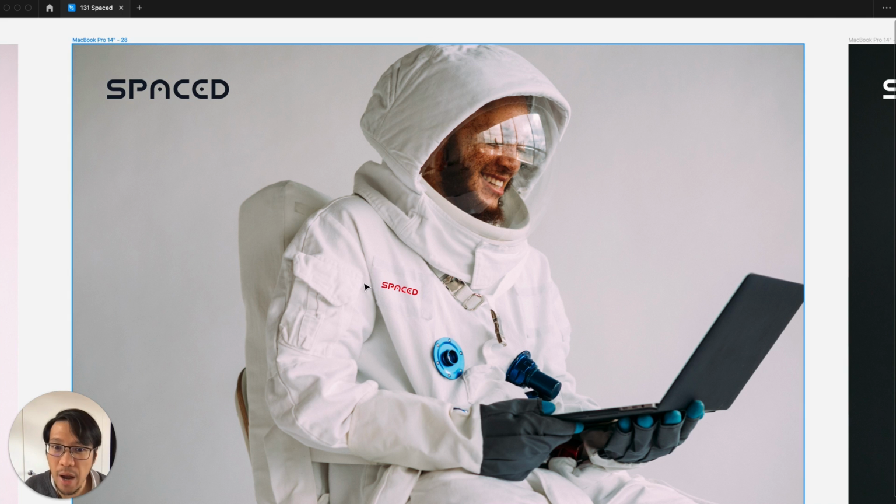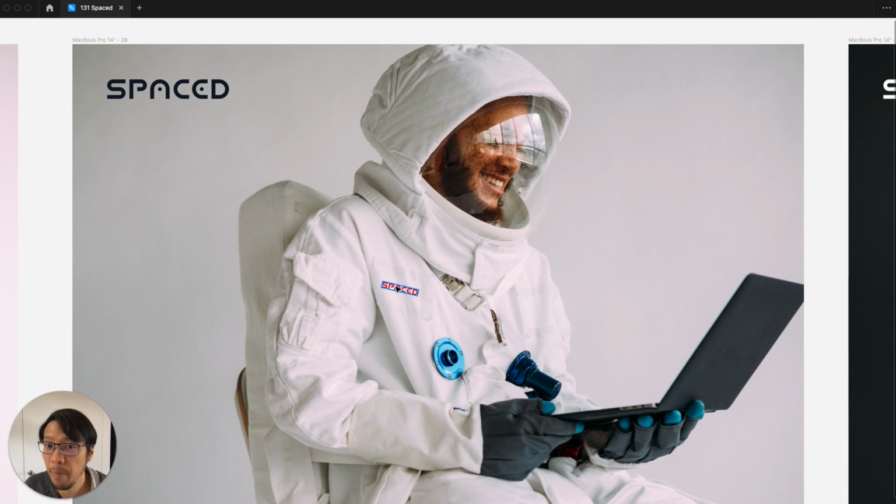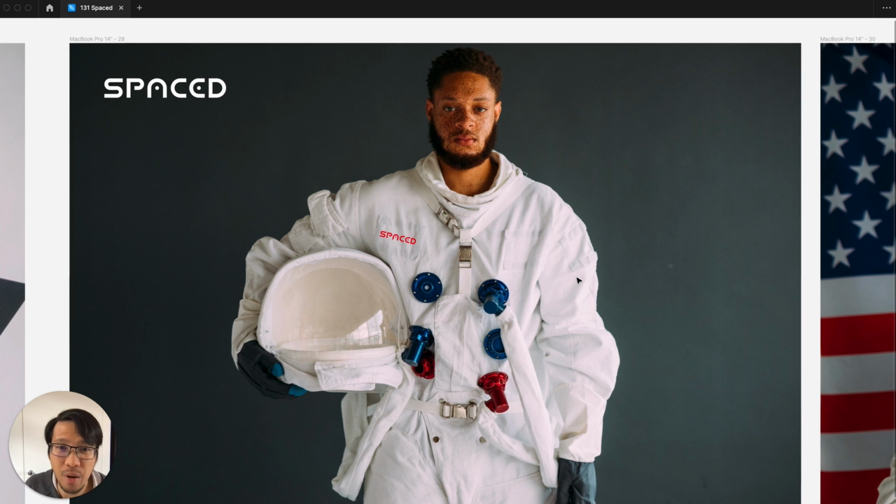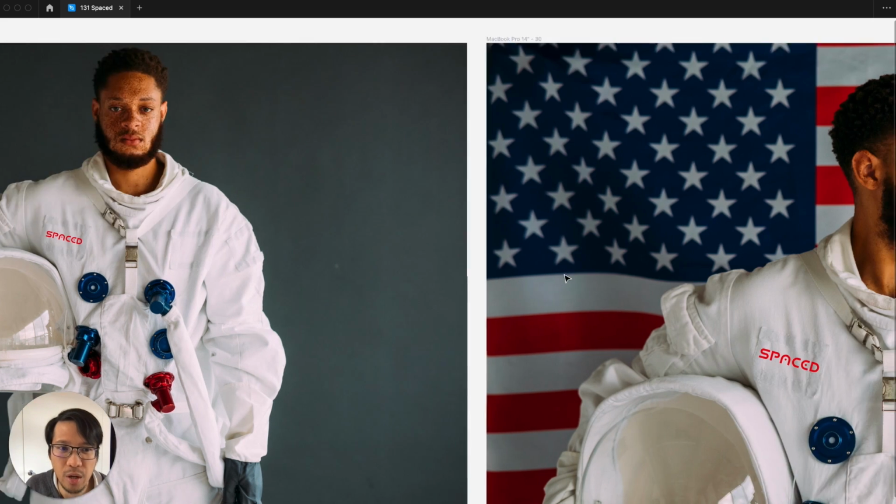Again, we're showing the branding, potentially how it looks on a website, because this is a MacBook Pro and the logo is on the top left. Again, we got branding on the patch. Here's another one where he's looking quite serious. This could be a nice pose for the camera when they're actually about to embark on their journey. So well, that's pretty nice.